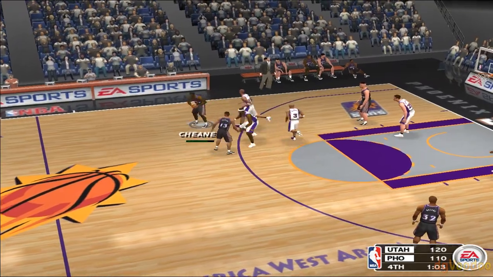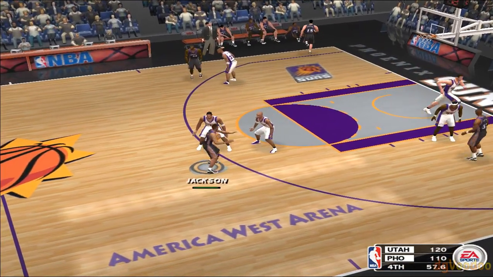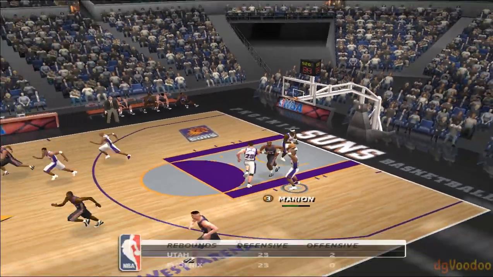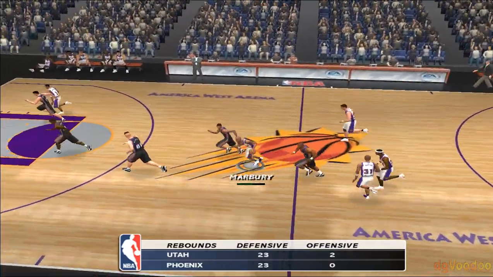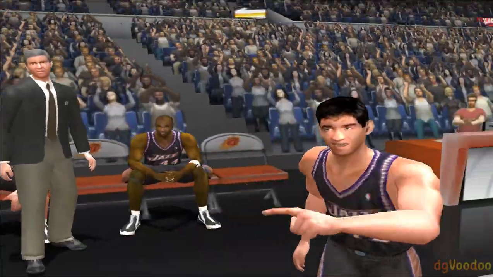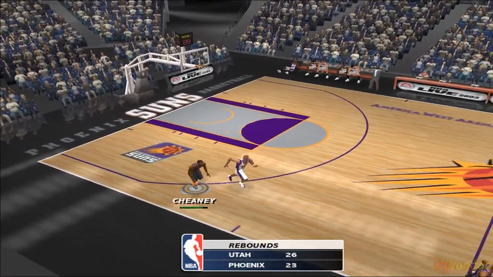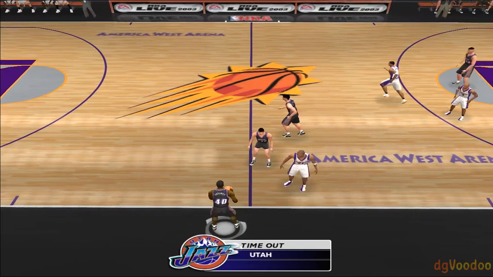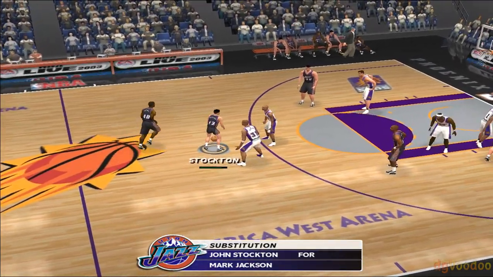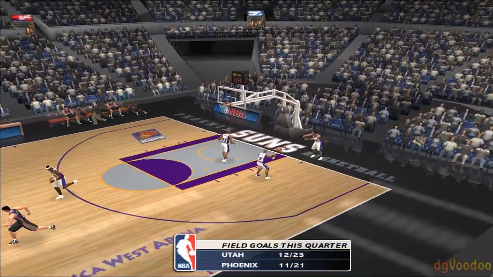Jackson sets it up. Cheney wants to try and work it into the post here. Now. Double. Two. Jackson puts it up. His team needs him to start coming up with some offense. Marbury sets the offense. Three. Malone grabs the board. He has 7 rebounds. John Stockton. This team has to do whatever it takes to come up with the stop. With a fake, he drains the shot.